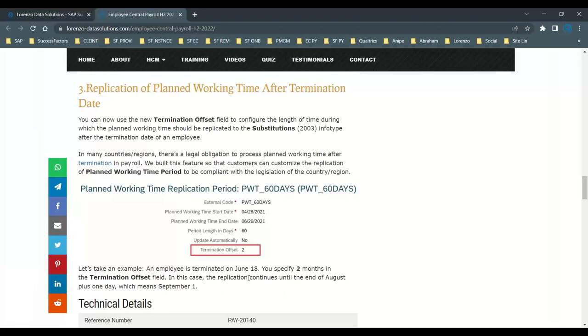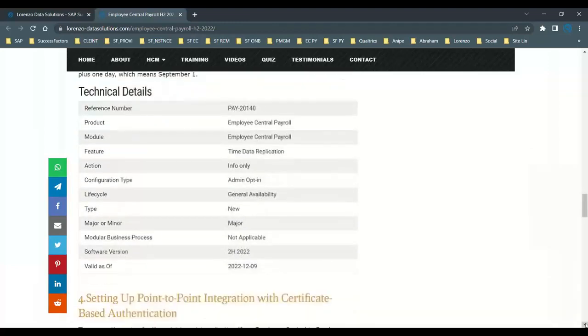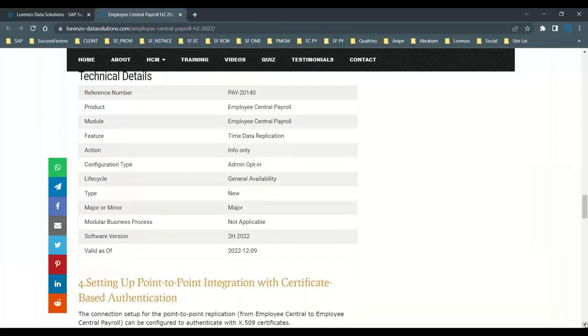So even after the termination, the data is replicated to infotype 2003 substitutions in SAP HCM. That helps customers maintain the termination information about the planned working time replication period after the termination. These are a few of the technical details about this update. You can go through it.